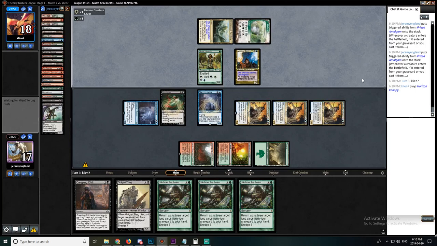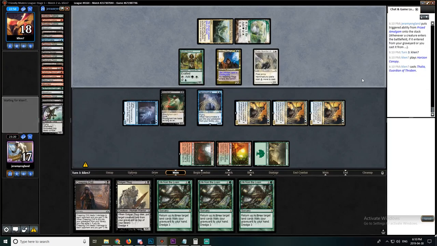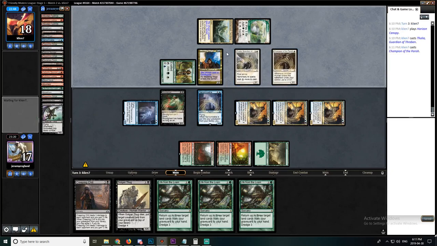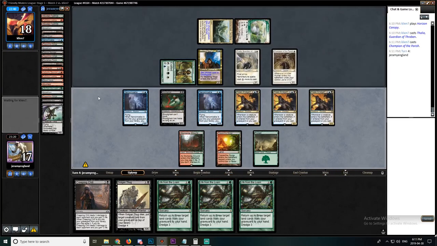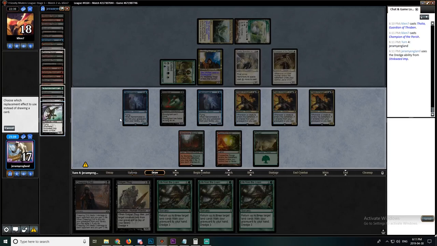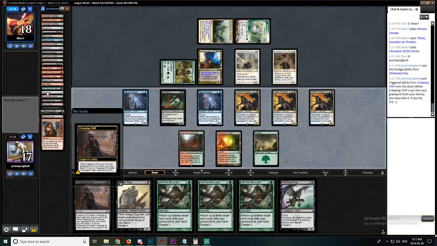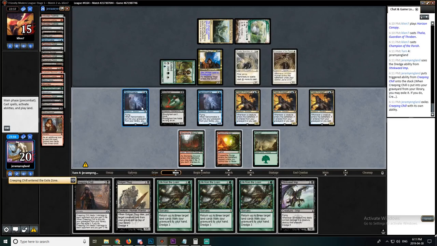What do we got for us? Thalia? This is probably... Yeah, sure. Oh, a Champion of Paris, of course. Okay, well. Let's dredge a Stinkweed Imp. There's a Creeping Chill. So we're going to hit our opponent for 3 here.